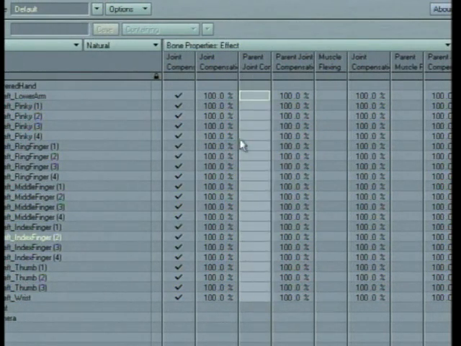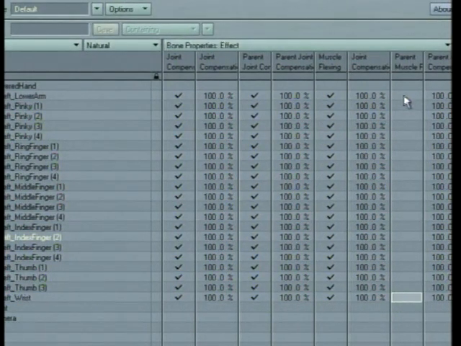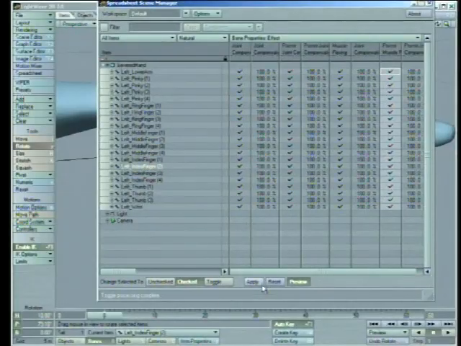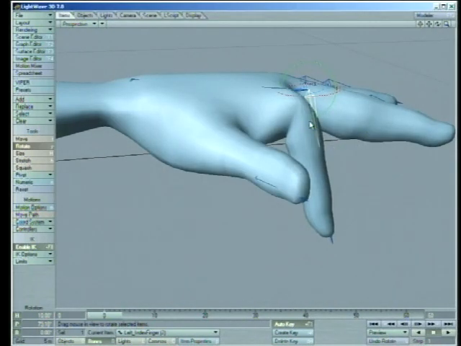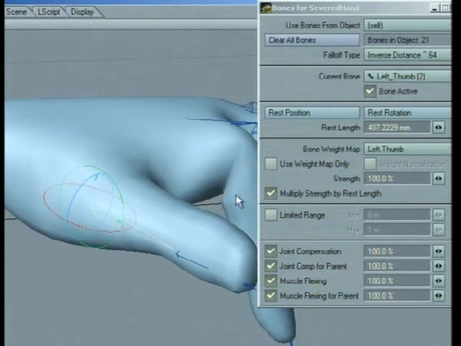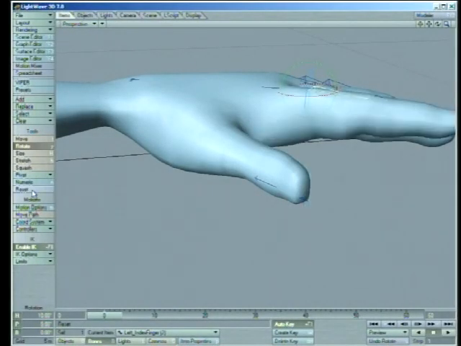I come in here, select these guys, do the same thing: double-click, shift-click selects the row, double-click activates the option. Now if I tell it to apply, I make sure it's applied to the bones. Now if I come back out here and I go into this item's properties, you can see, yep, there it is. And in fact, if I choose any bone in the hand, you'll see it's got all these already turned on, so I don't have to worry about it. That's a real time saver. Rather than having to go through and select each bone and activate those options, you can now do that in the spreadsheet editor. All right, let's go ahead and go back here and reset our rotation on that finger.